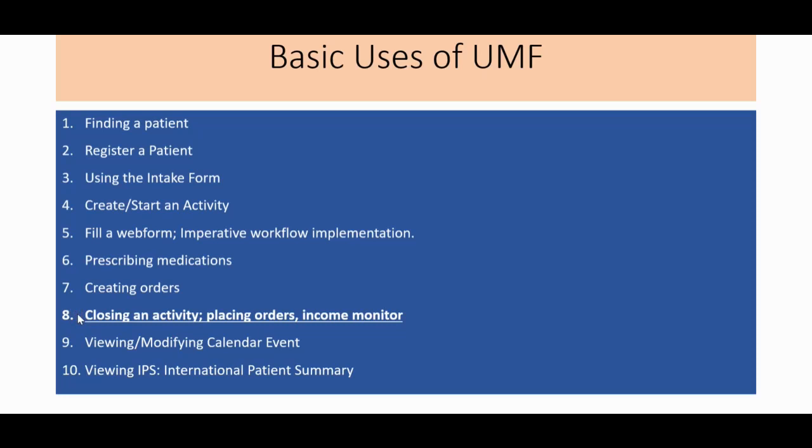Why is this? Because these actions, filling web forms and closing them, prescribing medications, creating orders, or closing an activity, are considered crucial actions in the system, and they will require that you sign the document electronically by your own PIN that basically should not be given to others. In this way, you can prescribe a medication in confidence that it is definitely you who did the action.